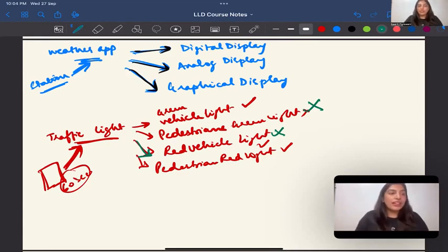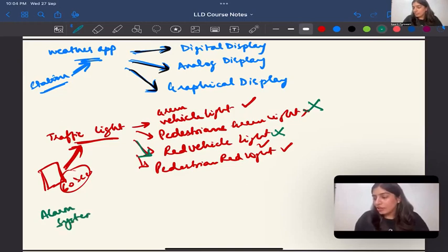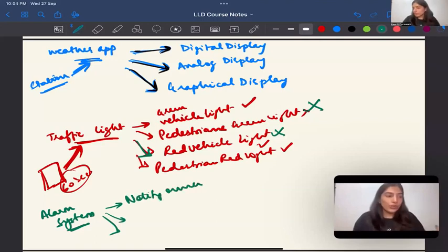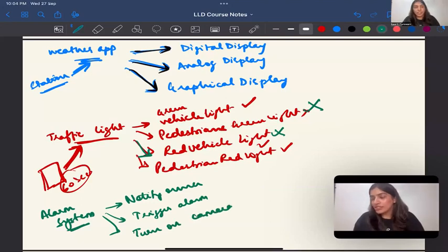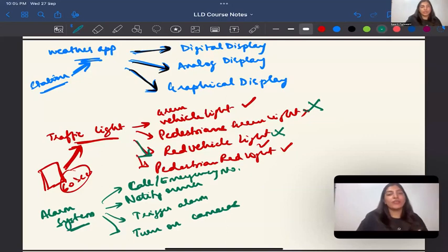Similarly, say another example, alarm system. There's an alarm system and home detection, like home automation and all of that. As soon as we detect that some intrusion happened, suppose we are going to do multiple things, right? We are going to notify the owner, or trigger some alarm, and turn on some extra cameras to see what's happening, or maybe call police. Yes, exactly, an emergency number. So we need to take care of multiple things.